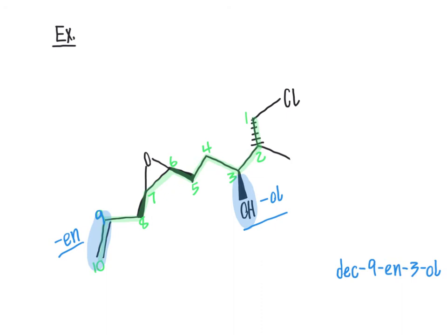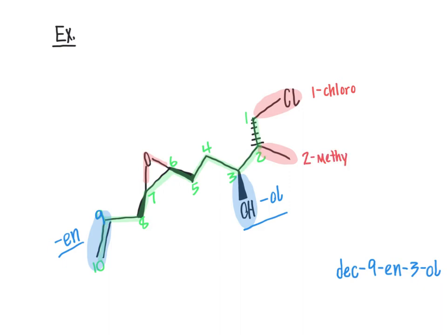Our 10 carbon chain with an alcohol group at carbon 3 and an alkene group that starts at carbon number 9 right there. So now that we've accounted for the alcohol group and the alkene group, which I've highlighted in blue, we have the remaining branches to denote. We have a chlorine branch, or a chloro branch as we'll call it, at position 1. At position number 2, we have a methyl branch, and then spanning position 6 through 7, we have an epoxy branch. And so we have to list these based on their numerical location and put them in alphabetical order into the name of the molecule.